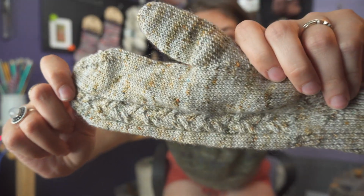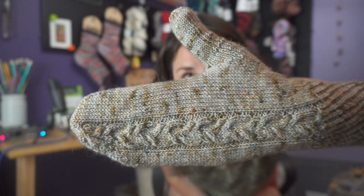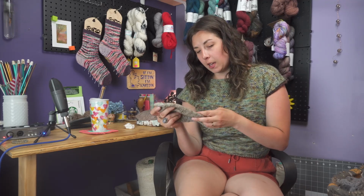I decided to make these mittens with a little bit of a detail. I put a cable along the side, along the edge, and I did somewhere start taking notes on these ones. But now I need to find the notebook that I started taking notes on this pair of mittens.